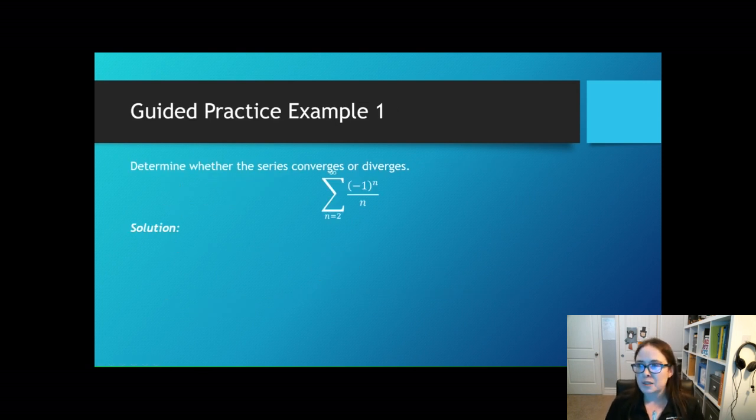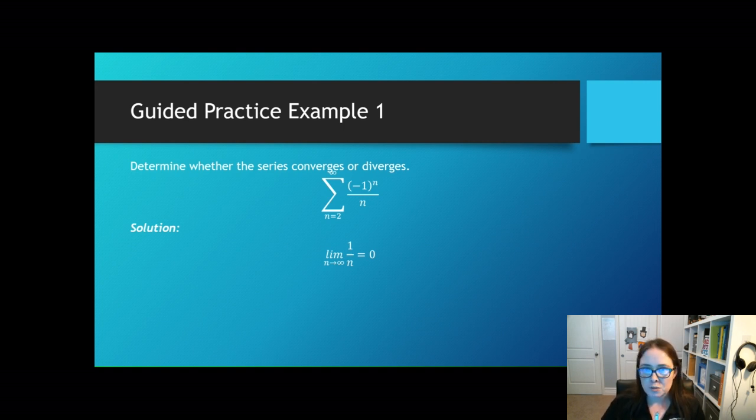Okay, so let's do an example of this one. So we're going with a really simple one here. We've got -1 to the n over n. And so we'll start by taking the limit. And again, I don't include the -1 to the n in there. It's just going to be everything else around that. So the limit of 1 over n, well, that's 0. So the first condition is satisfied.